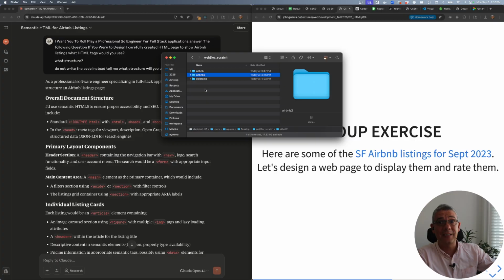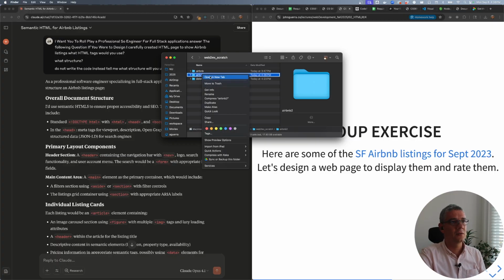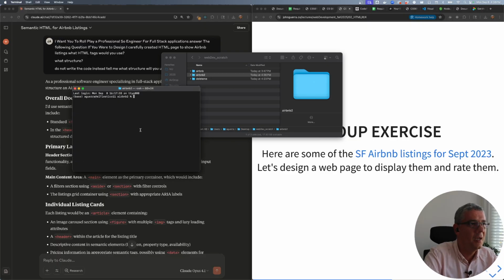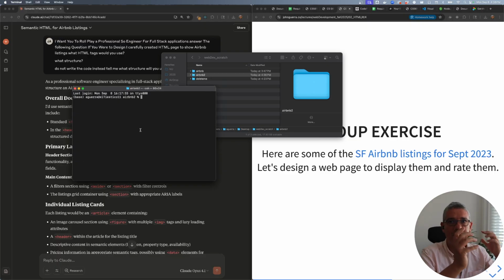So this time, instead of opening the terminal from scratch and then navigating into that, I can also right click in here and then say new terminal at folder. If you're using something like Windows, it's going to be similar, but just because macOS has become kind of the most widespread standard, at least here in Silicon Valley for software development.